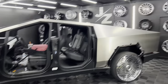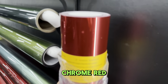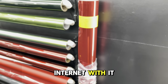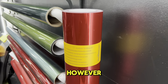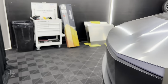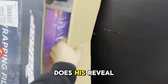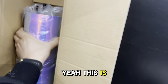So originally, CJ went with this color, chrome red. I think it's nice. Gonna break the internet with it. Everyone thinks he's doing chrome red. However, got a little twist for y'all. He switched up the color on you guys. Don't forget, we're revealing this video after he does his reveal. So this is just a little behind the scenes. Yeah, this is the color he went with.